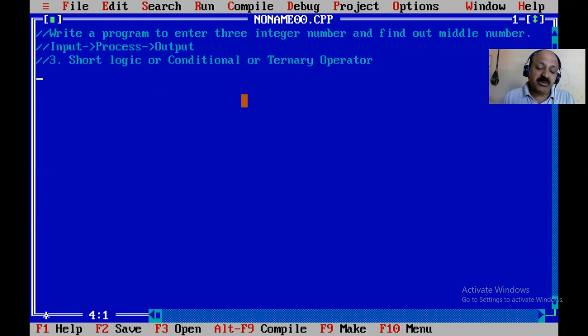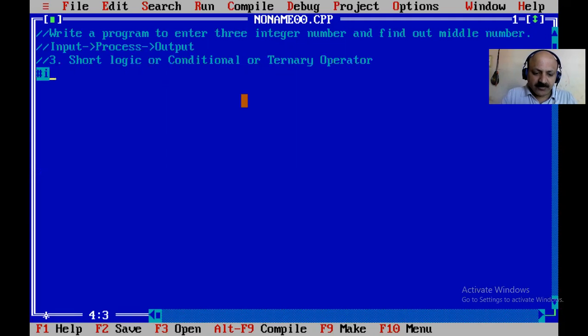If you have not watched my two previous videos, the first technique is with logical AND and OR operators, with the same definition. Then the second video lecture is without logical operators, with the same definition. I apply the third, very short and concise logic, using the conditional operator in C language. So I will not write the syntax separately, I directly apply it to our example: find the middle number.